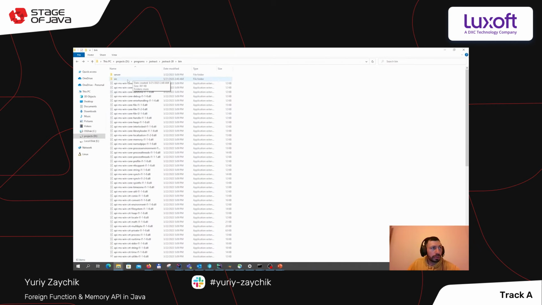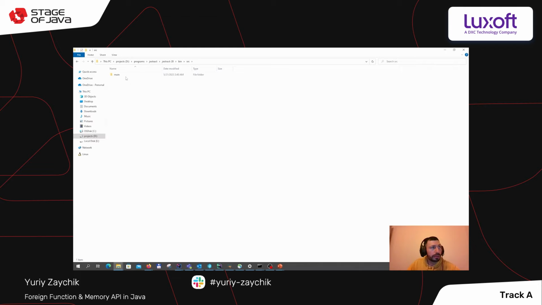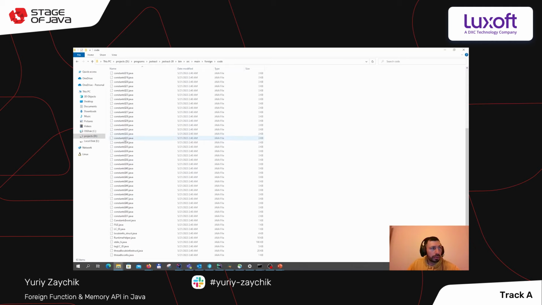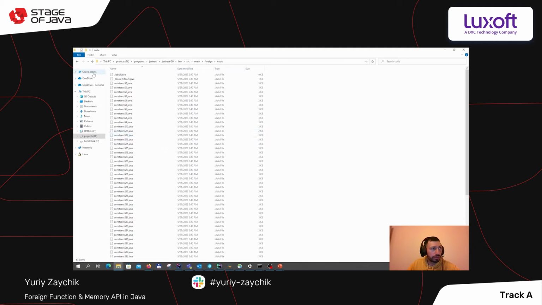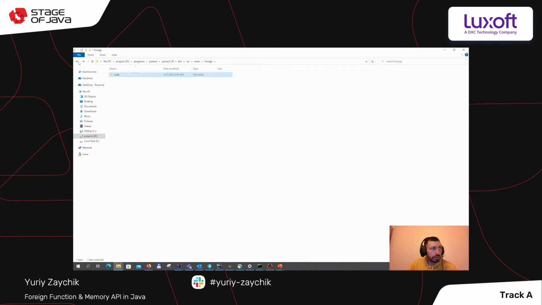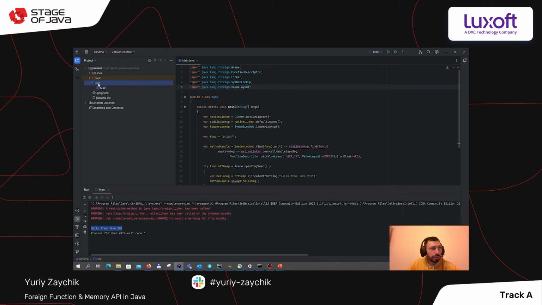You can see that we have the src directory. And here we have our Java code for the stdio library. So now you can easily copy this code to your application. IntelliJ needs some time to refresh its indexes. So you can now see that we have all these classes here.